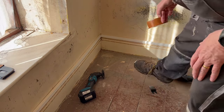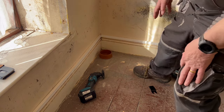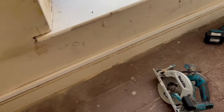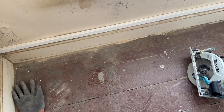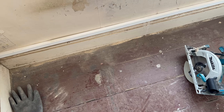So this evening's job is to cut into the floorboards. I want to make a square roughly the size of that pipe, and that will be where the waste pipe will end up going down. Once I've done that, I also want to come over here, take up a bit of a floorboard here, because over in this area there'll be a waste pipe for a shower tray going down as well. So enough of the talking, let's go on with some work.